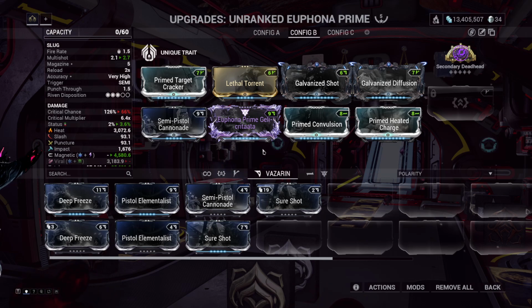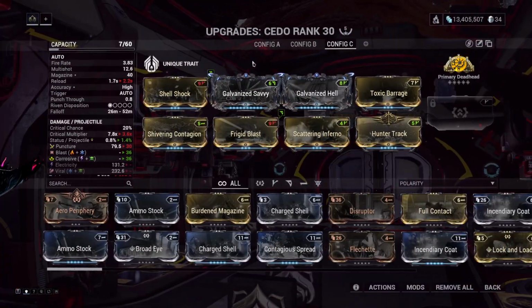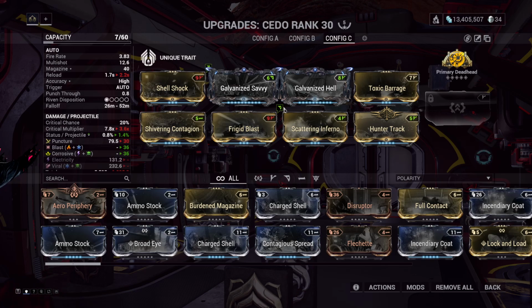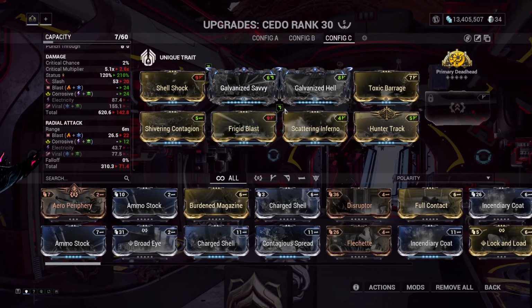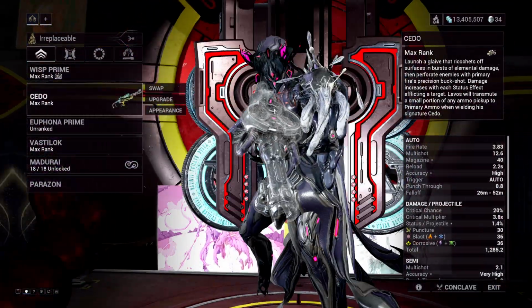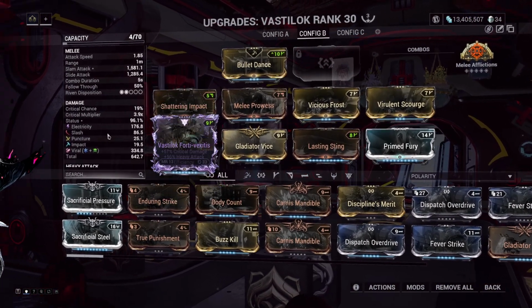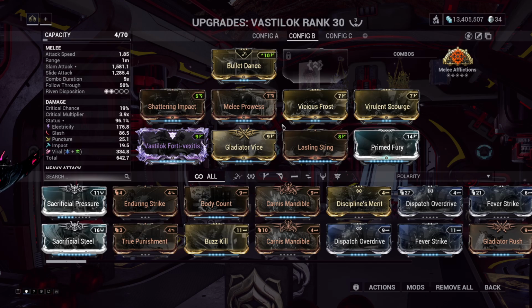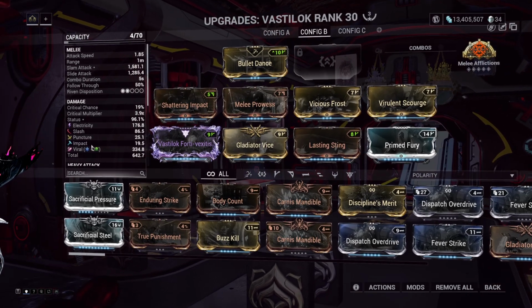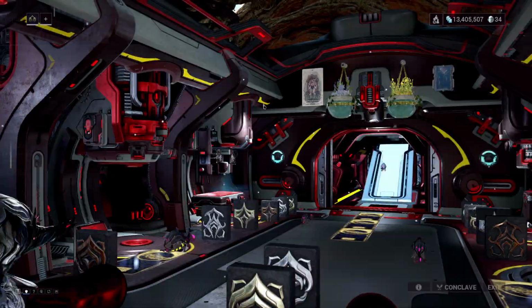So this is a disruption build. Disruption builds need some setup, and the setup we're gonna go for is we're gonna prime with a Ceido. Our Ceido primer will have this exact build with Shell Shock, Severing Contagion, Corrosive Blast, Severing Contagion, because Ceido's alt fire does deal cold on its own and it can then spread it very, very easily. And then a Vastilok that will armor strip by using this build. The Riven mod doesn't really matter. It's just there to be there. So, armor strip and viral, and the Ceido has straight up status effect spread, nothing else.